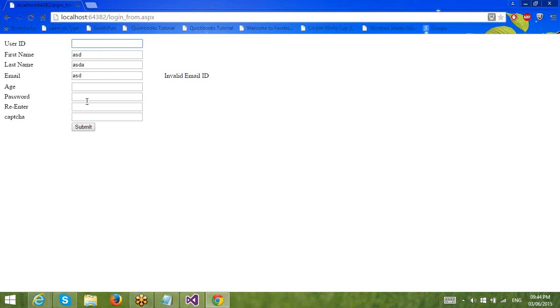Yes. Open the form once again. Open the form. Now password. Yeah, this is also working. This one is also working. But first one also should work for you. User ID, password, with that it should show you error message. Don't enter anything. Without entering, if you come into another control, it should give error message.